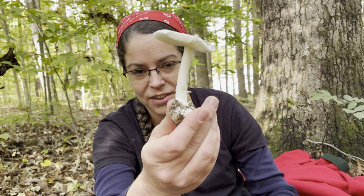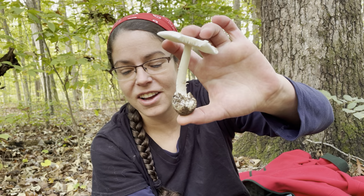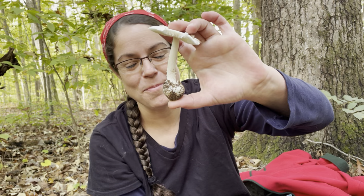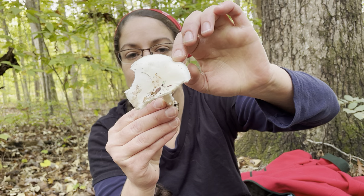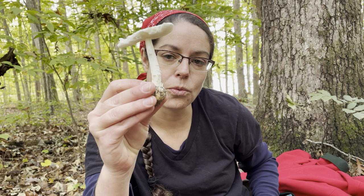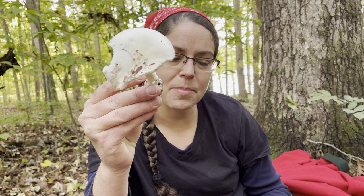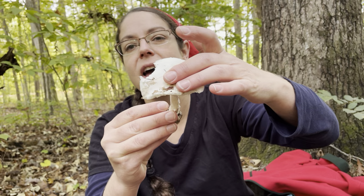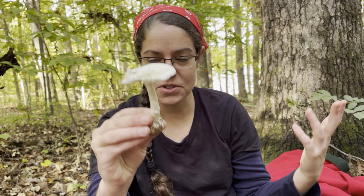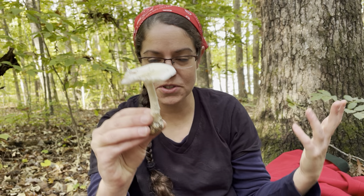That would make this potentially Amanita volvata, which is a destroying angel type mushroom that does not have a ring on the stem. So you want the fertile surface, the base of the stem, the stem itself, and the top of the cap. There are oftentimes features that are important — in the case of destroying angels, we tend to have mushrooms that are white overall. Sometimes you have scurfy tissue, sometimes you don't. Oftentimes the cap is either pure white with a matte finish — this one is a little wet, but if dry it would definitely not be shiny. The shape of the cap is also really important: some mushrooms open up into vases, some into umbrellas. If you're taking pictures for IDs, it's a best practice to get a couple of different fruiting bodies in different stages of maturity.